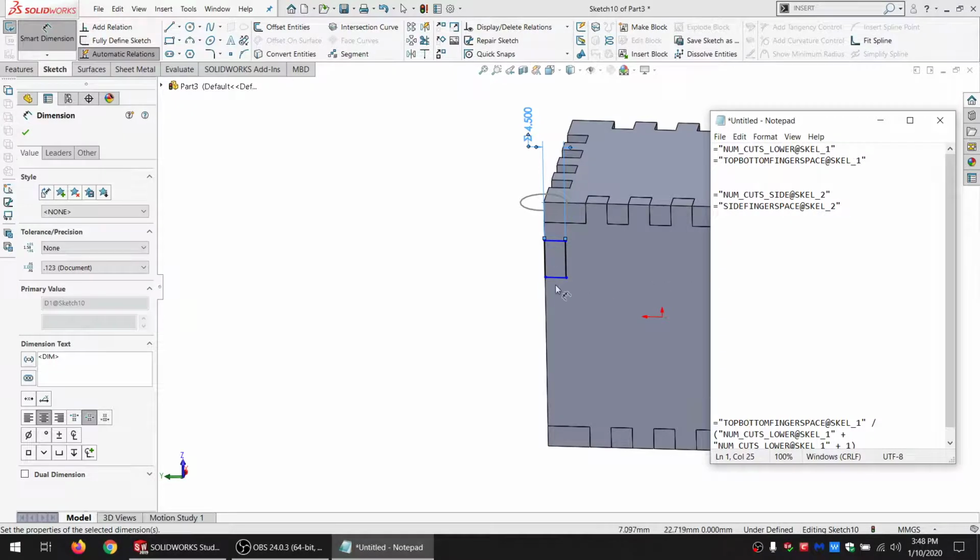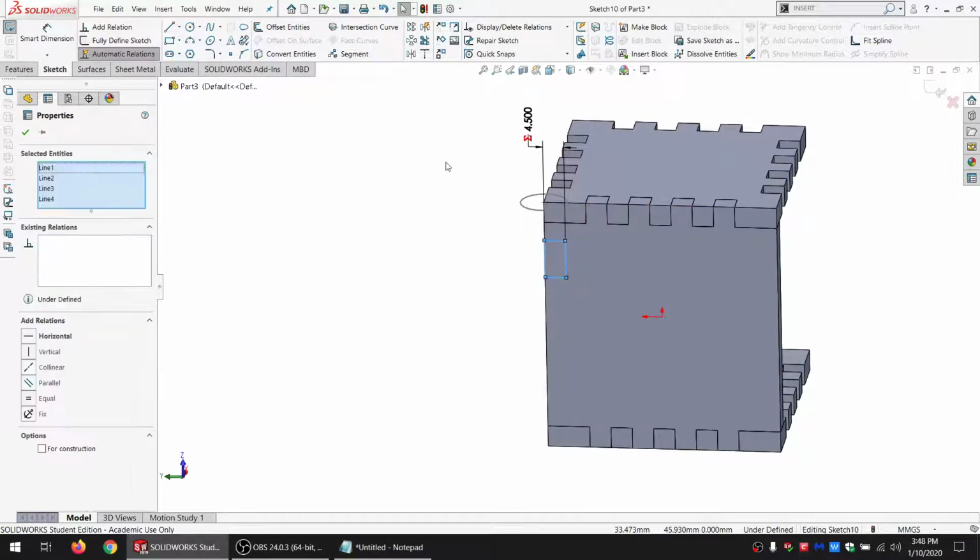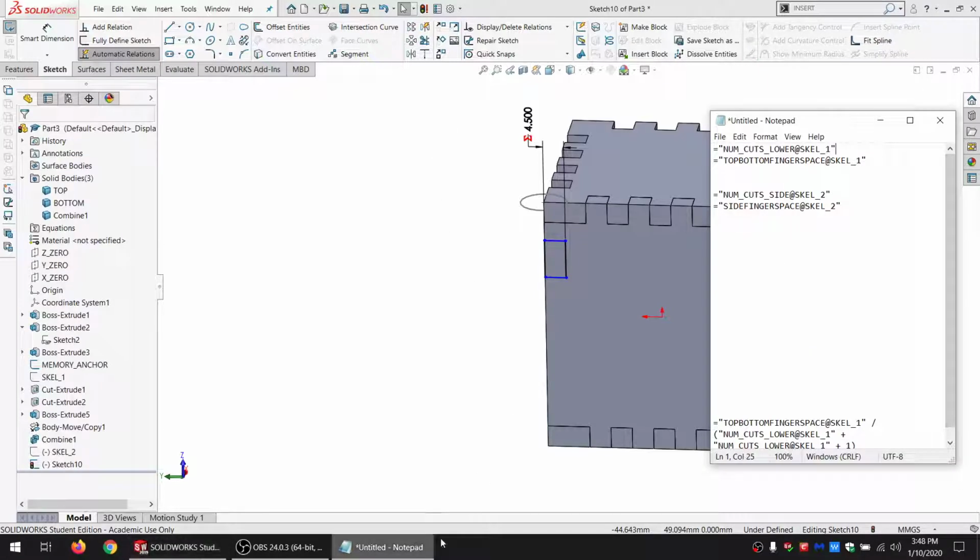And this time we want to pattern these. Actually, it might be easier if we go the other way, if we pattern it after we've located it fully. So we want to divide this by that.